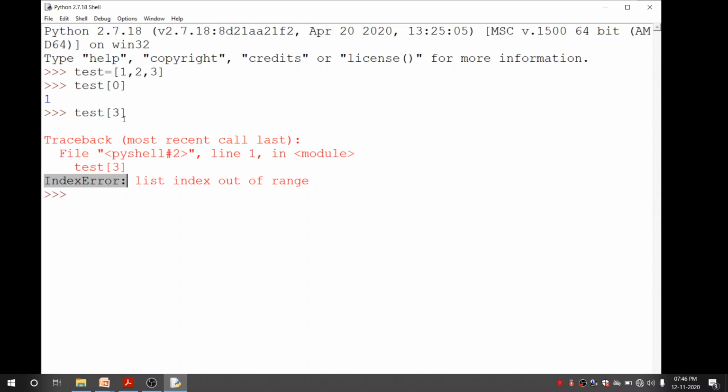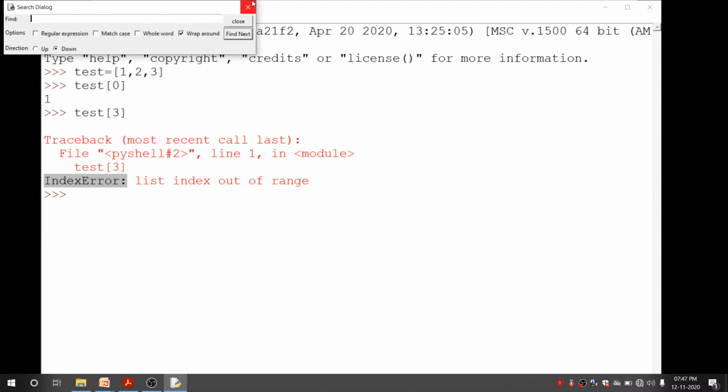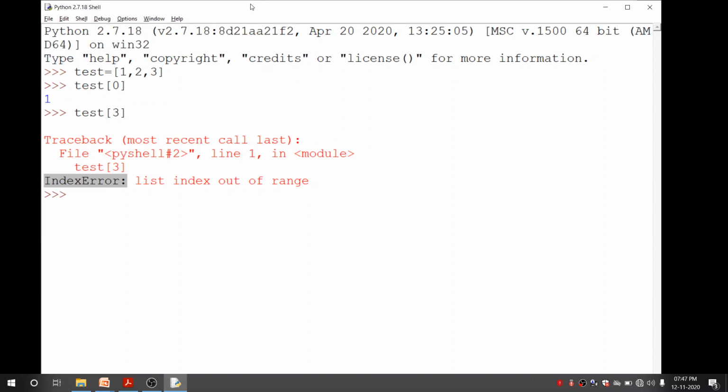So the index which we have passed here, that is 3, is out of range, and in such cases it throws an exception. If something is not according to norms, Python will automatically raise an exception for it. As you can see in this example also, we are trying to access an index which is out of bound, which does not exist, and Python automatically throws an exception, that is IndexError.